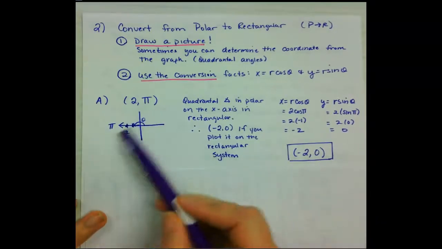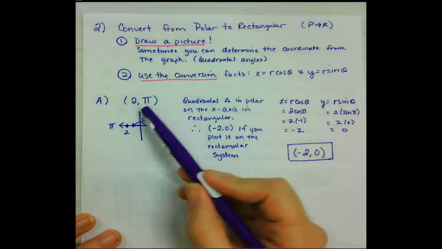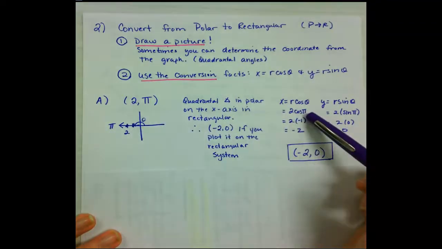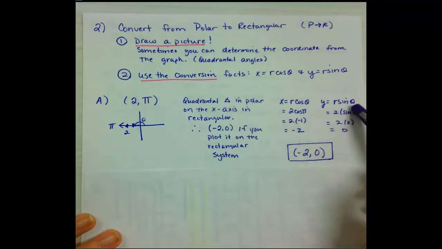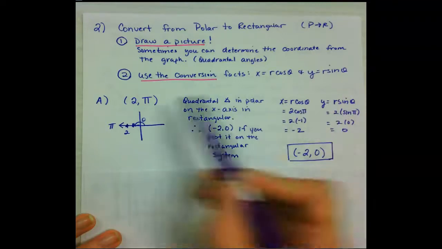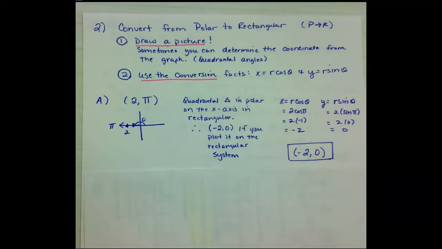If not, if I look at this and I go, I'm just not sure, then I go to my equations. So to find the x coordinate, the directed distance was 2. Remember, that's what this point means. And then I find cosine of pi. Well, cosine of pi is negative 1 times 2 gives me negative 2. And then I do it for my y. So the directed distance was 2. Remember, that comes from right here, and I do sine of pi, which is 0. 2 times 0 is 0. That gives me 0, and these two conversion facts are what is actually the coordinate point there.